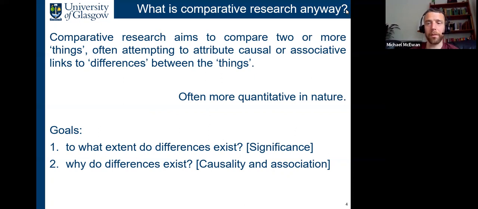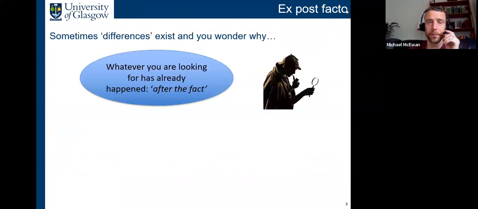That's where all the comparisons come in. Within those two broad goals, you can see slightly different language and slightly different outcomes, because one will tend towards the statistical significance of any differences, and the other will tend to provide outcomes more associated with association and causation, looking at factors rather than extent of factors.